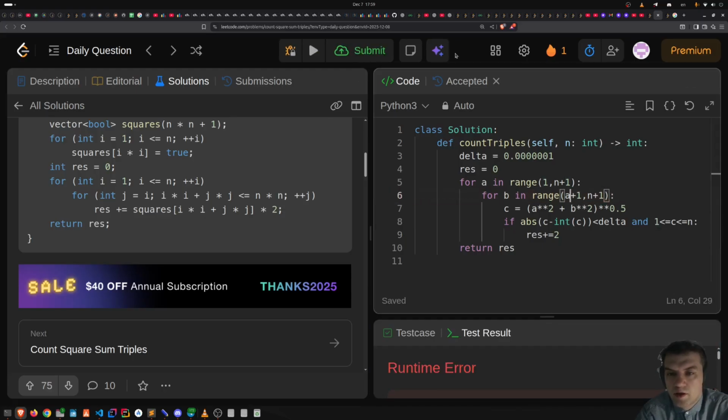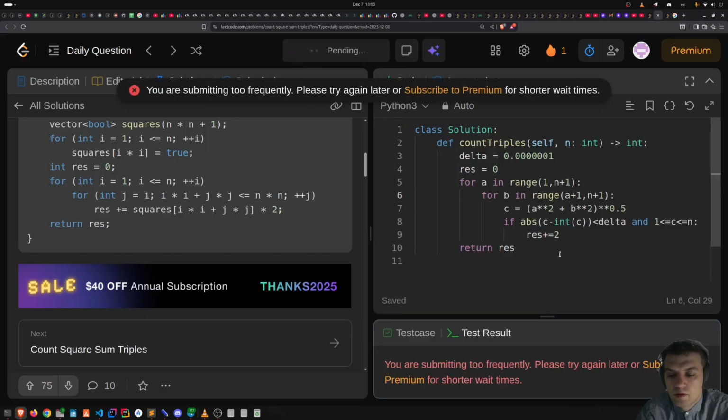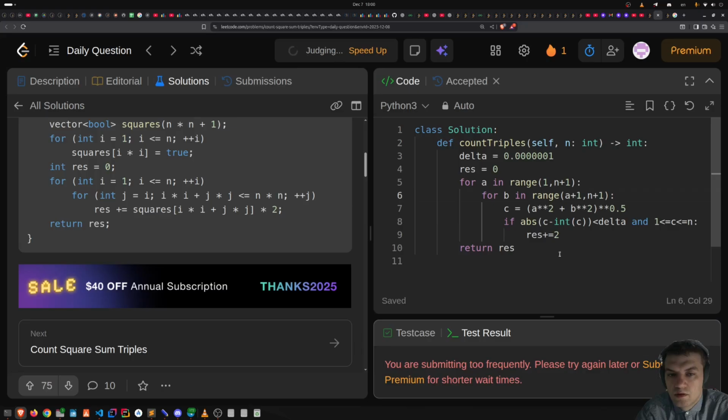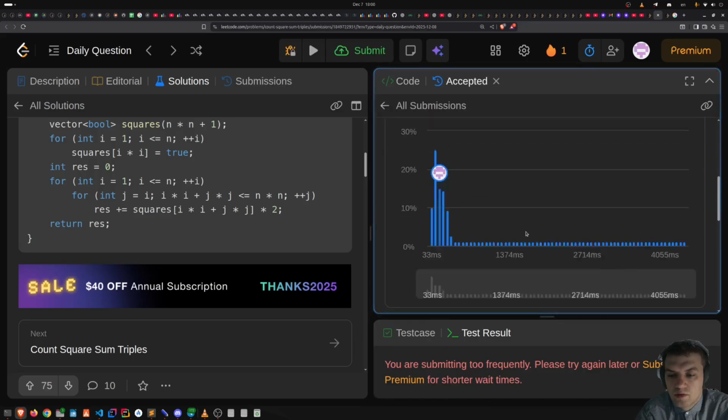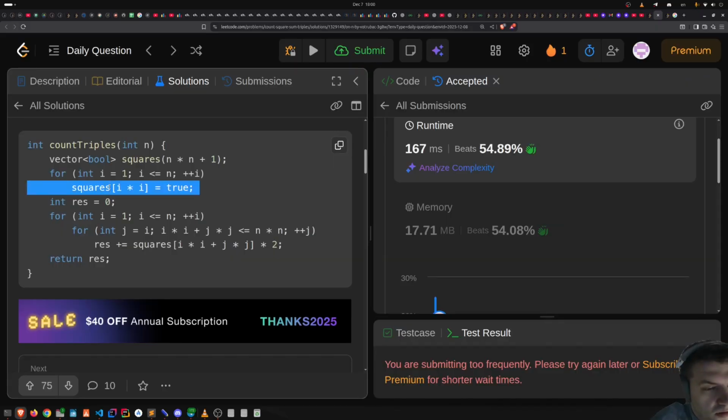Yeah, so here a plus 1, because I can, so it improves it a little bit. And then another optimization.